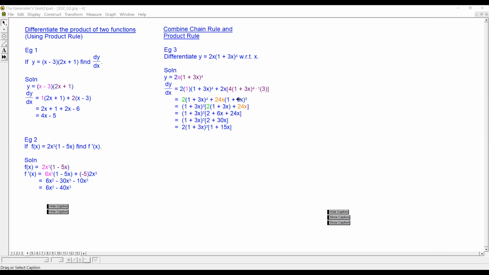The differentiation part you already know. Now is the factorization part. The term in front has this bracket raised to the power of 4. The term behind has the same bracket raised to the power of 3. So one is 4, one is 3. The common thing is to the power of 3, so you take the bracket to the power of 3 outside. If you take out power of 3, you are left with power of 1, that means the whole bracket to the power of 1.